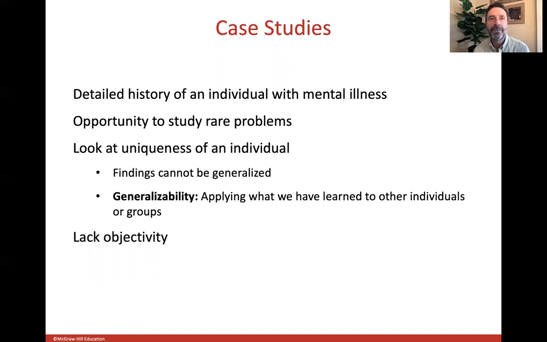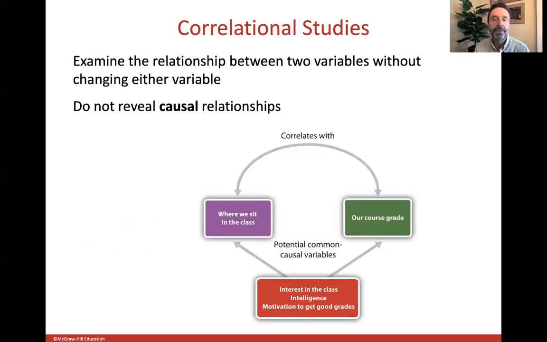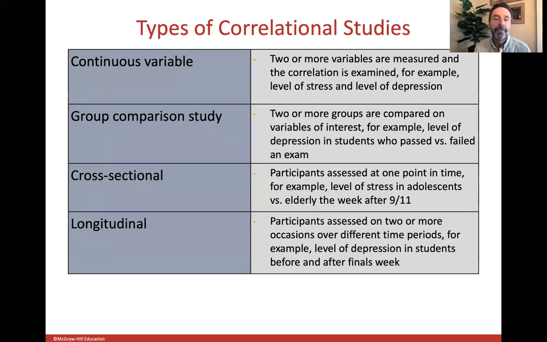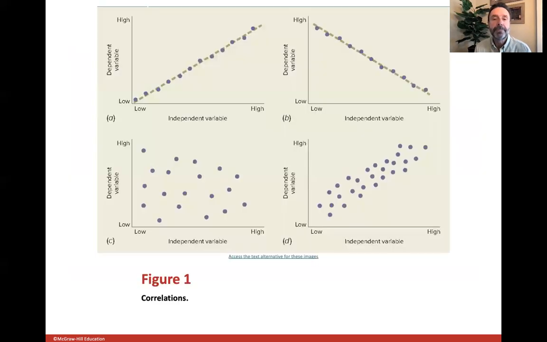We can't always take one individual and say it's going to work for everyone, but there is a value in studying individuals. Correlation studies are usually what we're after. We're looking for, if we see one thing, do we see another thing? Is there a correlation between the two? And we have to remember that correlation is not causation. In other words, because we see the two things together doesn't necessarily mean that one thing caused the other. Let's keep going.